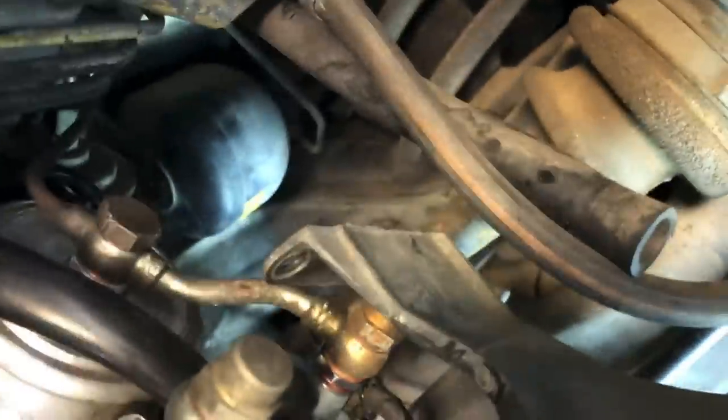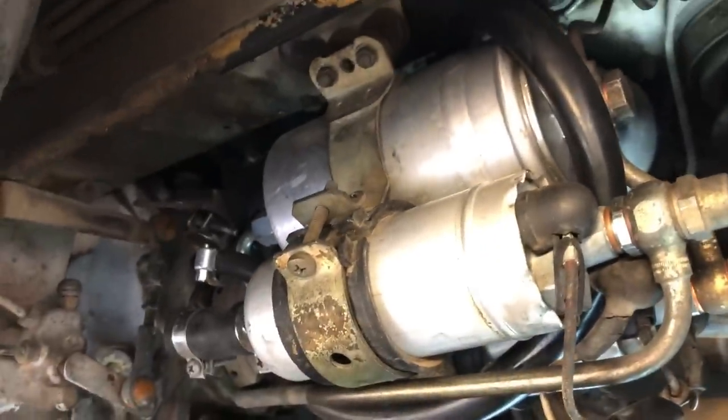And then you have a hose. This hose right here, come here, that will go through the little loop right there. So you put that on, you button it up, and you are good to go, okay?